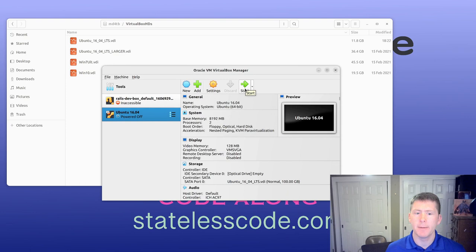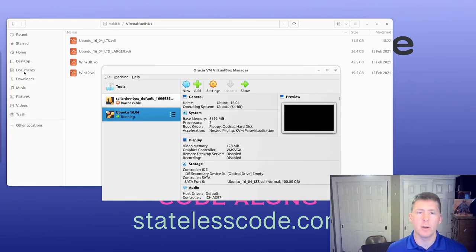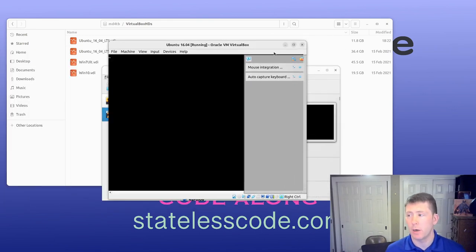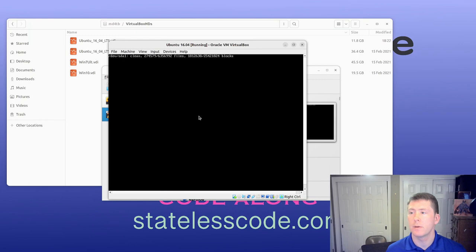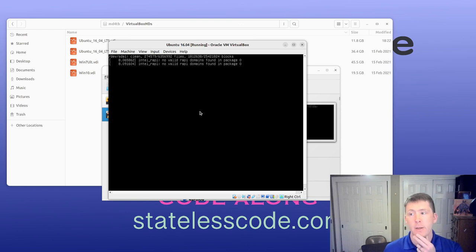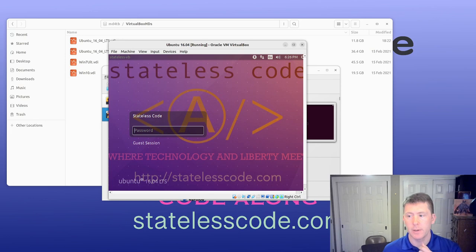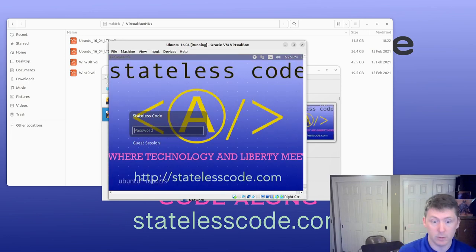So we're going to hit start here. I anticipate that this is going to be fairly small until we get the guest additions installed. And it keeps wanting to go on to the other monitor. It's booting up. All right, so we've got the 8-year-old Stateless Code logo. It kind of looks like in Spider-Man 1 when Spider-Man gets his initial professional wrestling garb on.